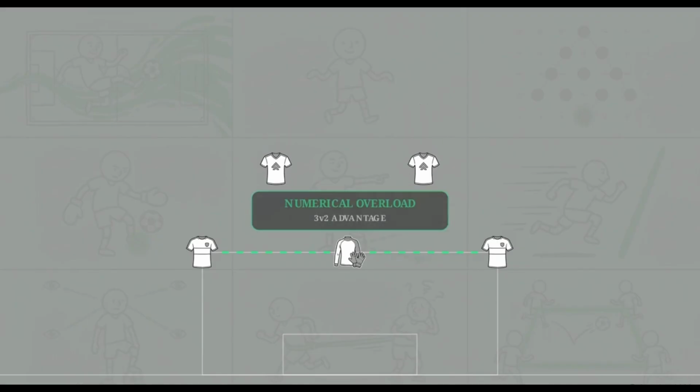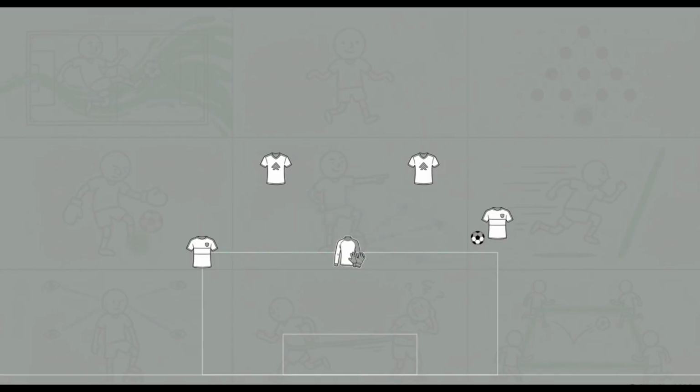This map shows the modern sweeper keeper in the build-up phase. The keeper steps out, forming a horizontal three-man passing chain with the center backs. Since the opposing goalkeeper remains deep, this extra body generates an 11 versus 10 advantage to bypass high-pressing forwards.